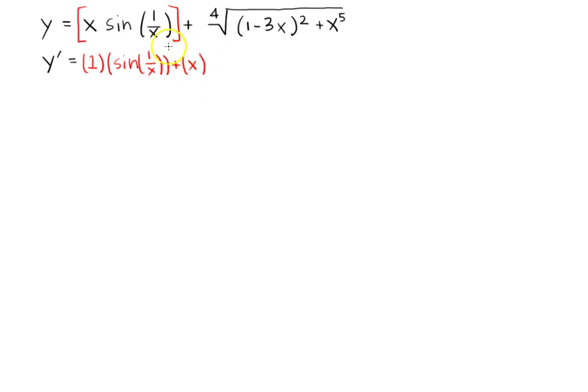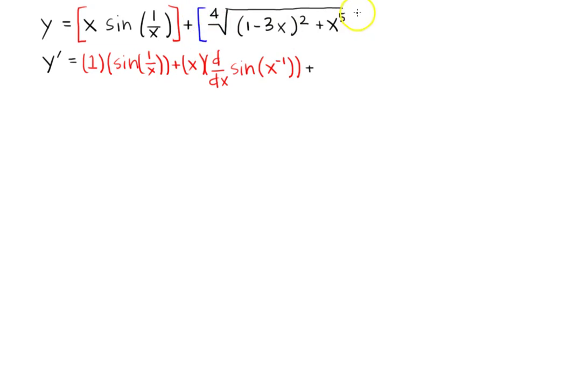Now, wait a minute. This is sine of a function, which means I've got to find the derivative, according to the chain rule, of sine of, now what is that? X, you know what's easier? Easier to write x to the negative 1. Don't have to, but it's so much easier if I do that. So I'll get to you in a second, because now I've got to add the second part. So let's take a look at that.